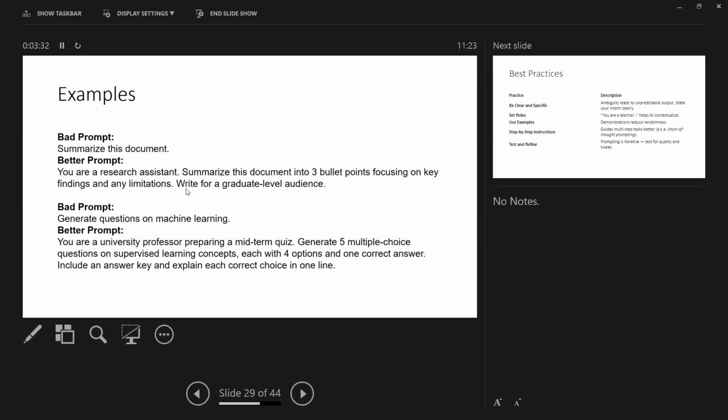I have even written that the output is for a graduate level audience, so it will understand who is asking and for whom. That is what we need as a research professional or academician.